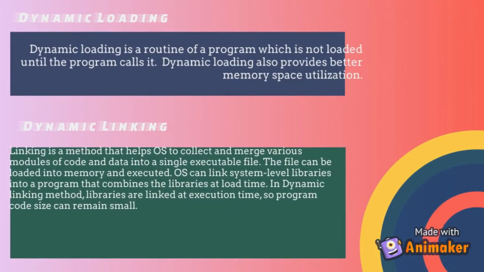Dynamic loading means a routine of a program is not loaded until the program calls it. All routines should be contained on the disk in the relocatable load format. The main program will be loaded into the memory and will be executed. Dynamic loading also provides better memory space utilization.